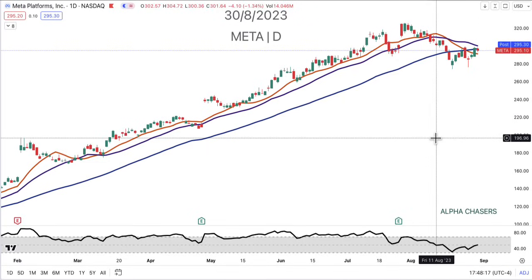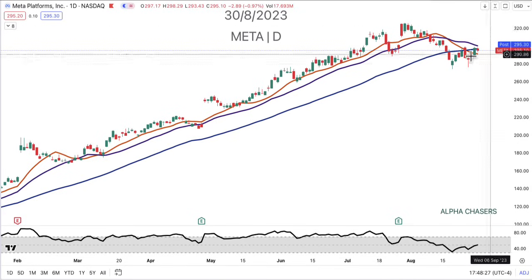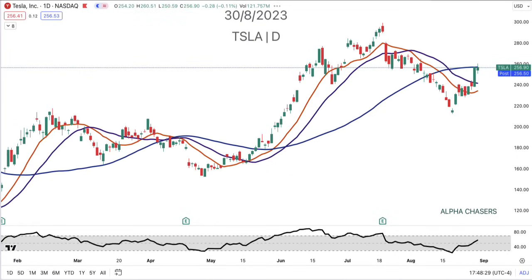So you're going to want to watch this because if XLC pushes, then these names are going to start getting through. If we reject at the levels that we just went through on the ES and the Nasdaq, then these are your short candidates, just like Tesla, that just couldn't happen to get through that 55.